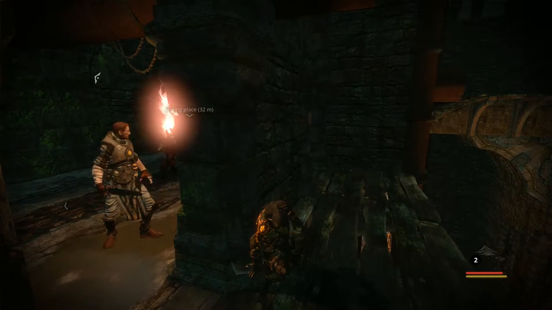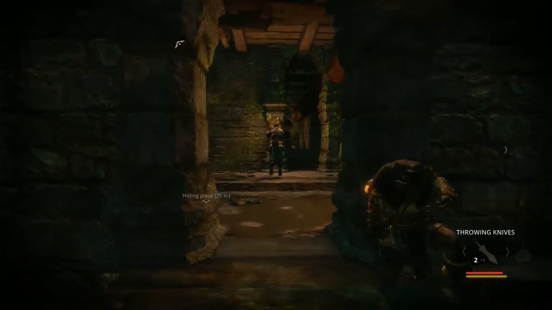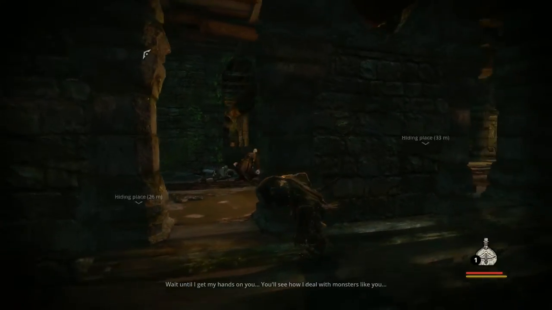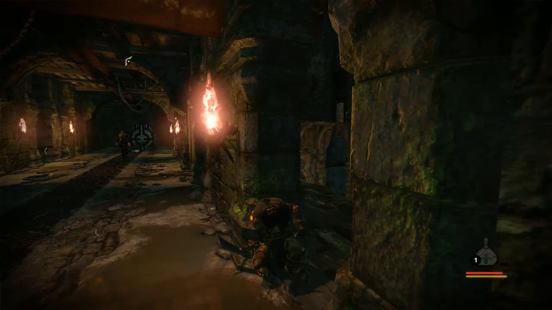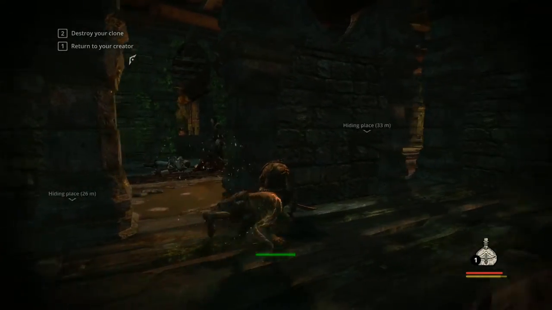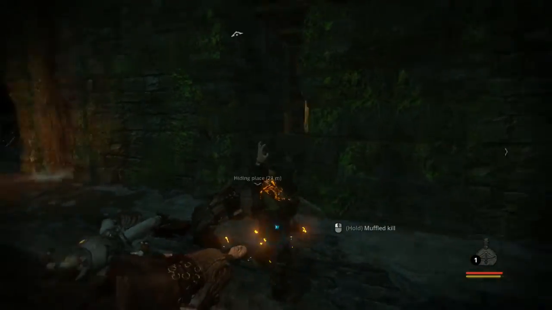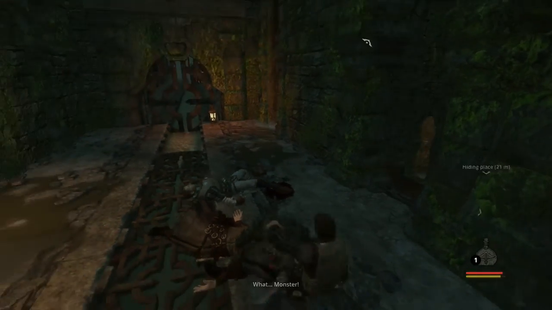What kind of armor are you wearing? It looks weird. Okay, didn't get him. It's okay, though. It's okay. Crap. He's got himself killed. Hey, shit! What happened? Good question. Wait until I get my... I panicked. I panicked. It's over for him. Bring me the bastard who killed him. I feel like that was unnecessary, but fun. Oh!